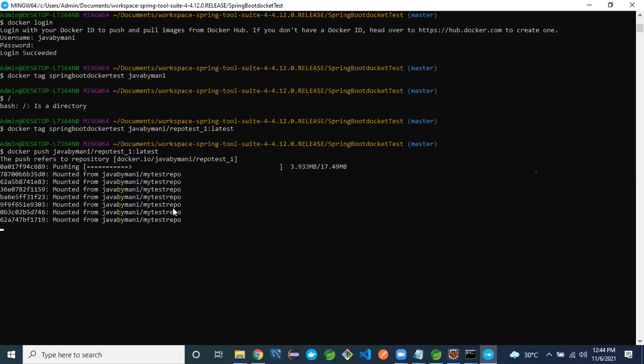This is the normal way of Spring Boot with Docker, and you can push the images this way. It will take some time.